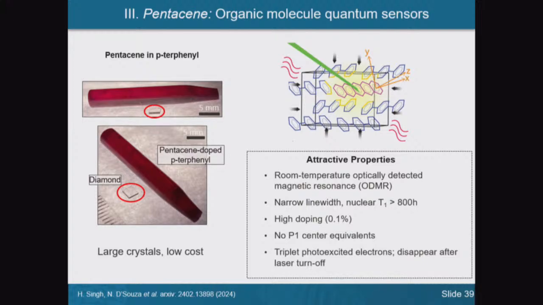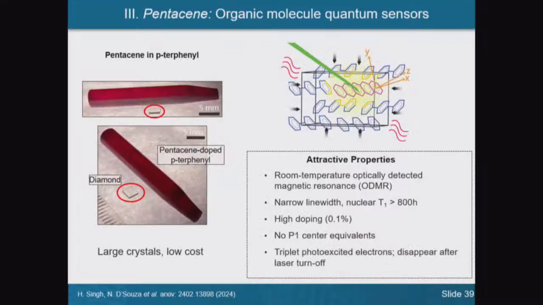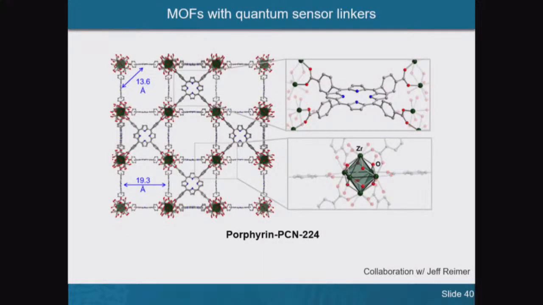So 800 hours is basically 2 months, which means that you can polarize it now and then maybe come back in March and it will still be polarized. And then you can possibly have these long-lived states that live even longer because T1 is very, very long in these systems. Okay? This is kind of what we're working on. You can grow very large crystals at home, in your lab, and this crystal costs $3, and this crystal from De Beers will cost tens of thousands of dollars. So you can also create new types of molecular frameworks with this, and so on and so forth. So it's really a toy store of things you can do because it's a molecule that's a sensor, and you can construct interesting, complicated scaffolds with it.